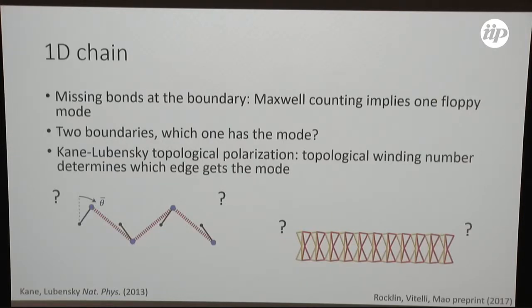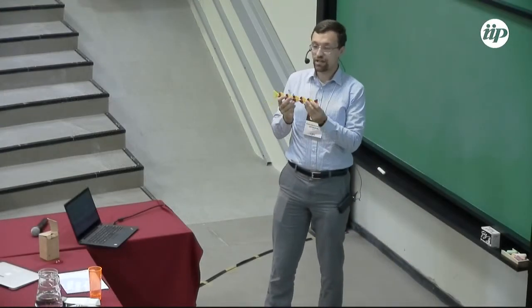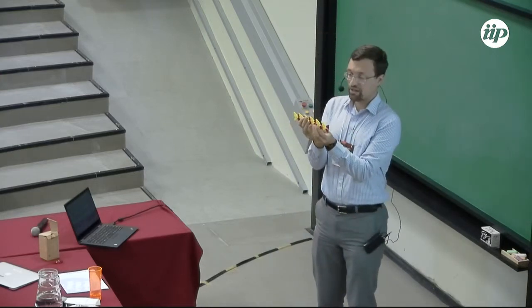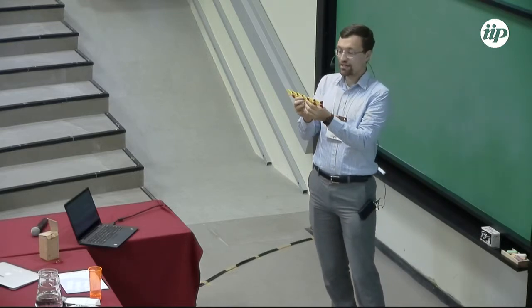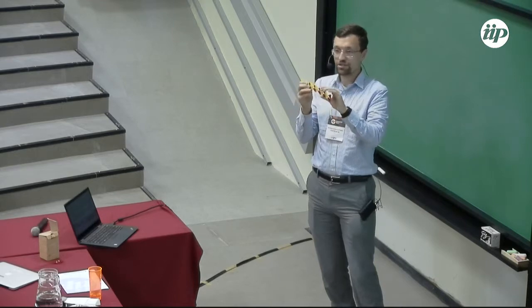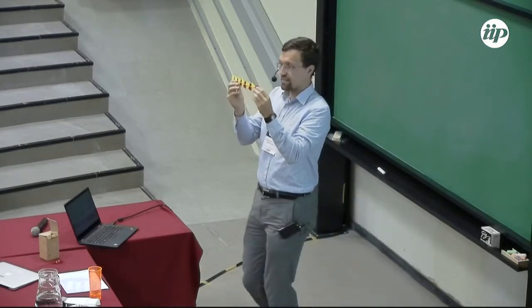This brings us to the 1D chain. This is the picture of rotors coupled together by springs. It goes back to Kane Lubensky's work in 2013. We created a similar one that doesn't need the fixed substrate there. If we do our Maxwell counting with this, I'm going to find that this should have exactly one floppy mode. There should be some way of deforming this that does not stretch any bonds, that does not deform any of these triangles that are joined together by hinges. The question is, where is that floppy mode? I have a floppy mode because I've removed bonds at the left edge and the right edge. So I'm guessing it should be on either the left edge or the right edge. Which one is it? And for me, it's not easy to tell. I can feel where it is, but just looking at the structure, you can't just guess where it is.